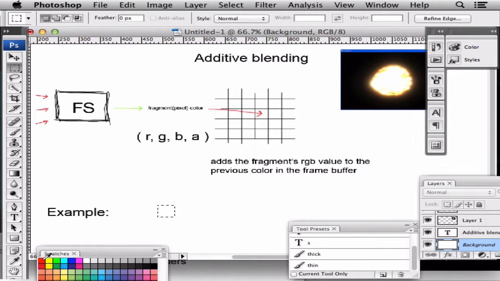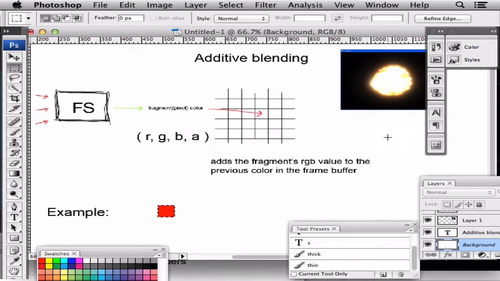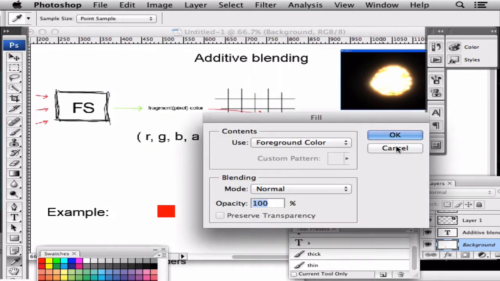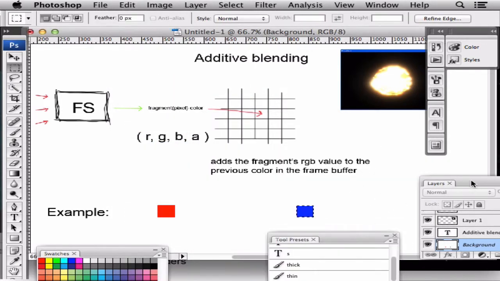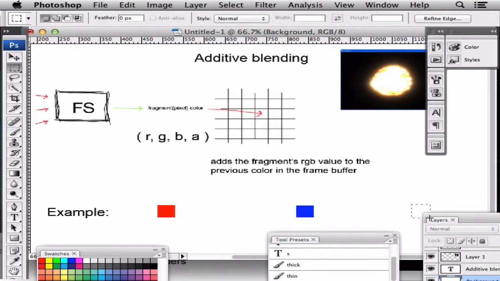So if we do the same operation here, we'll get a bright purple instead, because the two values will be added together. We'll take a red fragment which is being drawn, and it's drawn in a pixel in the frame buffer which is already colored. It's blue by some previous operation, some other object we can maybe see behind this object, and the result would be purple because it's the full red and the full blue added together, so it's 255, 0, 255.